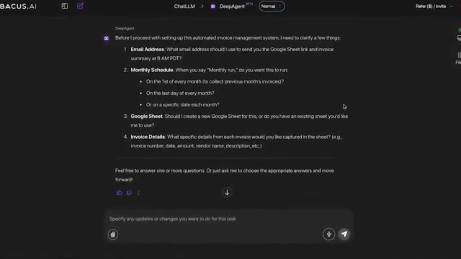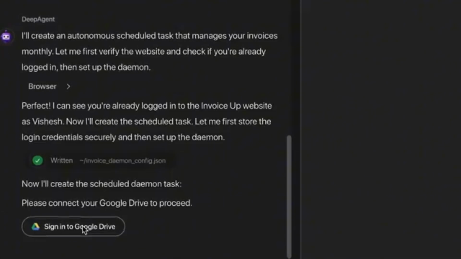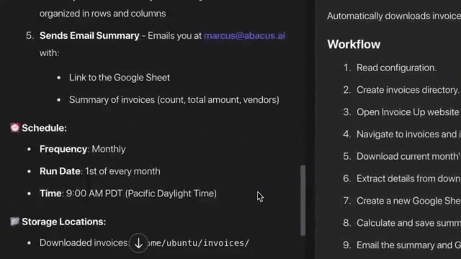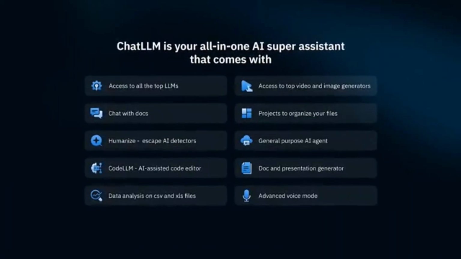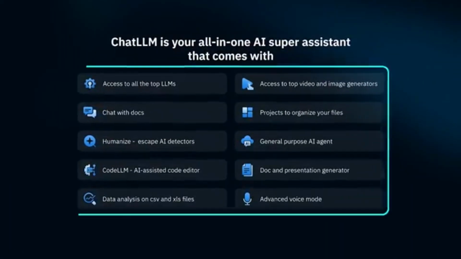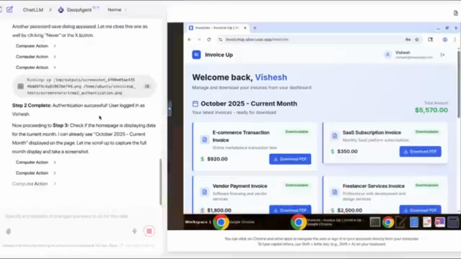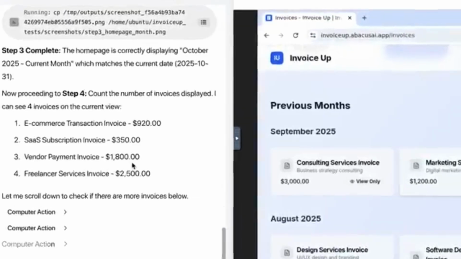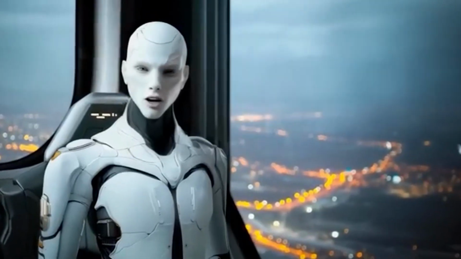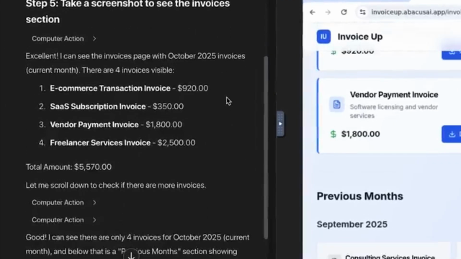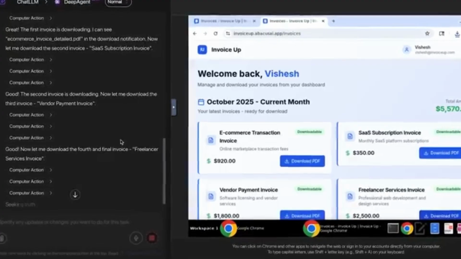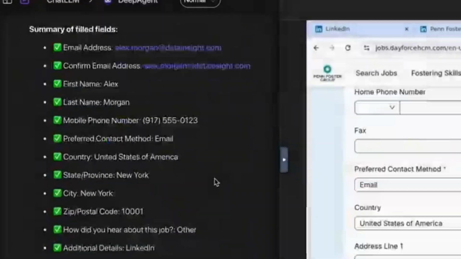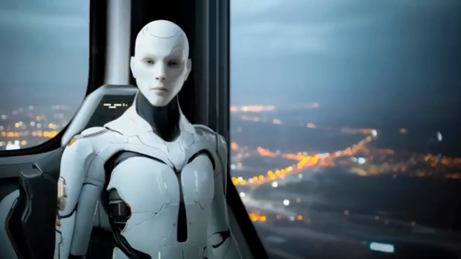There's also a technical edge to how it handles reasoning. Deep Agent leverages a hybrid architecture inside ChatLLM, a combination of reasoning modules and browser control APIs. This means it can interpret your prompt, plan multi-step actions, and execute them using a virtualized Chromium environment, maintaining full session state. So, if you log into a site once, it remembers that for future runs. It's persistent, secure, and auditable. It supports multiple languages for both prompts and browser interactions, so it can handle regional workflows like managing invoices from multilingual portals or applying to international job listings.